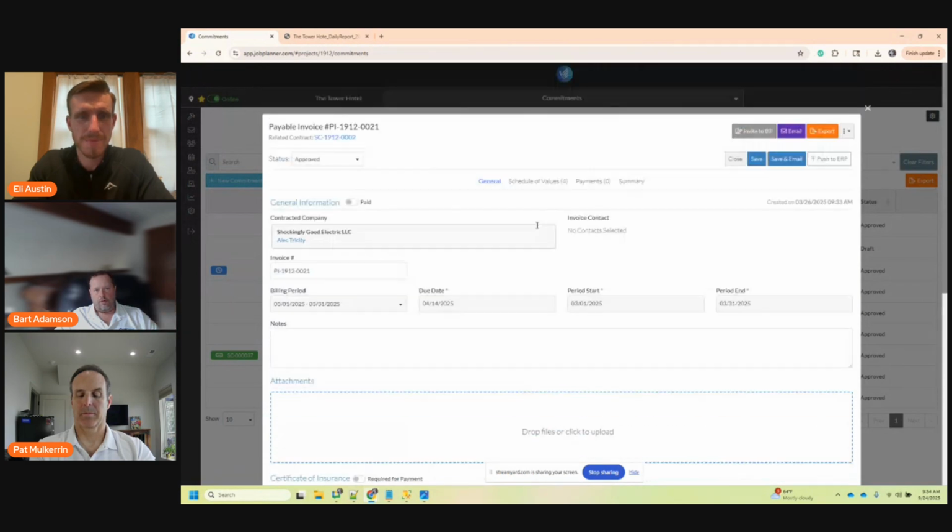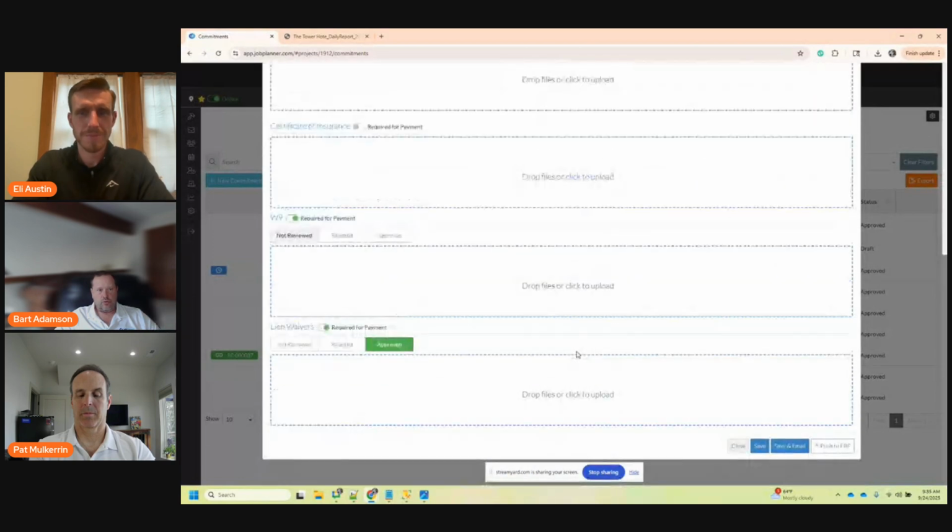It's got a certain workflow, and some people will use us because they want to invite their subcontractor to create the invoice in the system for them, where they simply review it and approve it. Others just want their PMs to create the invoice, queue it, and then their accounting department comes in, looks at it, and does the final push to Acumatica, where it becomes the source of truth.